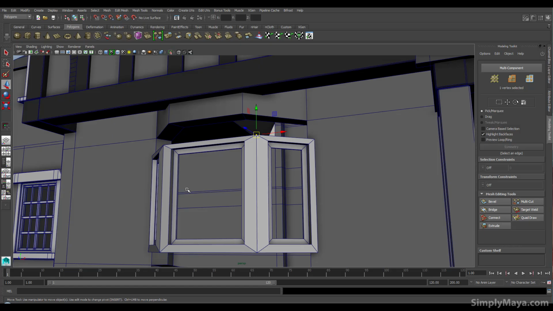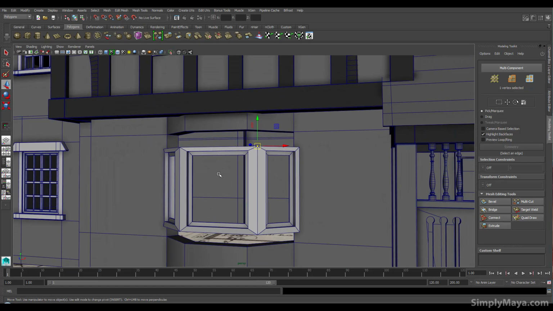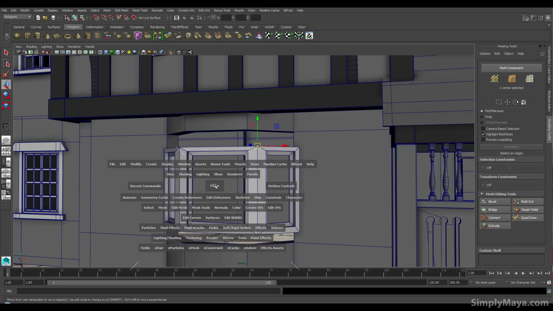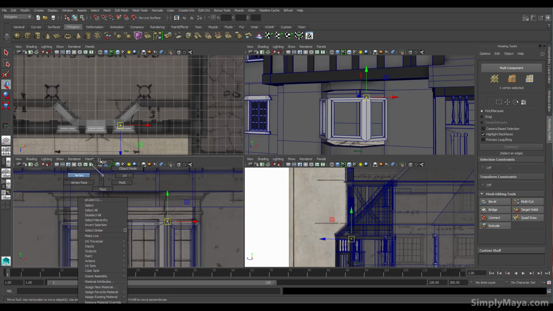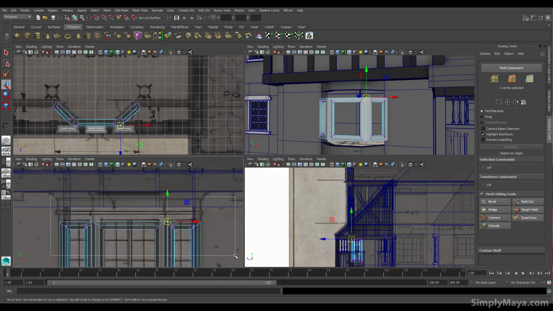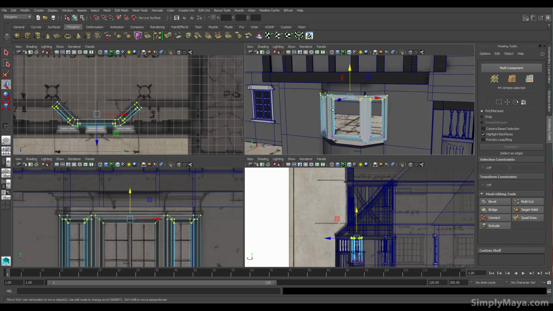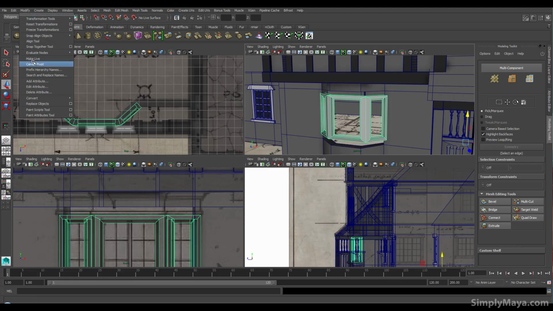So, you know, we just need to put the window glass in it now, but we've got all these sort of decorative facade bits on it. So let's deal with the top one first. So for me, this looks like this window should be a bit taller. So grab these vertices and move it up to about here. And then it looks like it's got a little window lip on here. So right now I'm going to center the pivot on this because we've joined some objects together. Maya didn't know what to do with the pivot, so just modify center pivot.